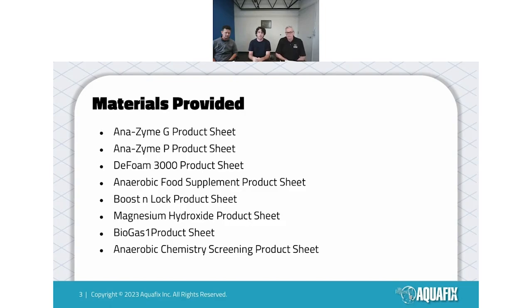Here's a list of materials provided throughout the presentation — you can access these in the handouts tab at the top right of your screen. There may be a couple of polls that pop up, so keep your eyes open. We like to see your responses to get a better sense of our audience with respect to what digesters you have. Feel free to chat amongst yourselves, and we'll be taking questions as they come up, with an extended Q&A at the end.